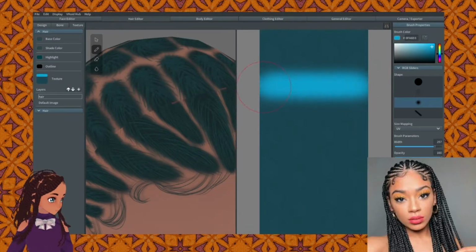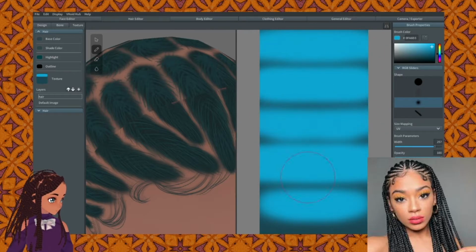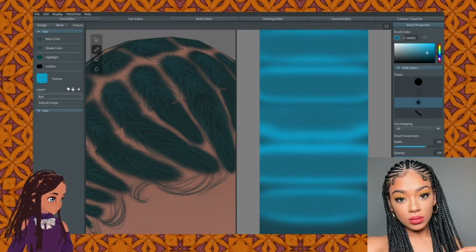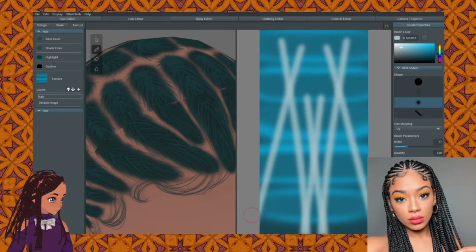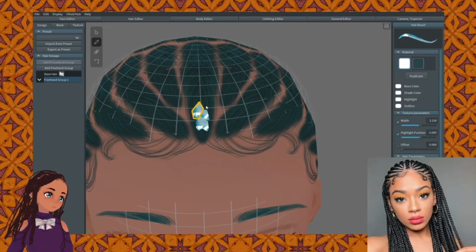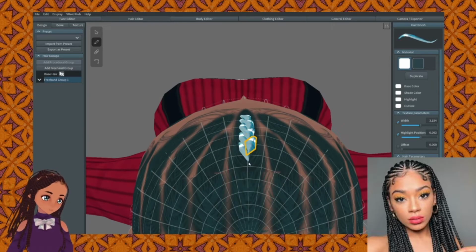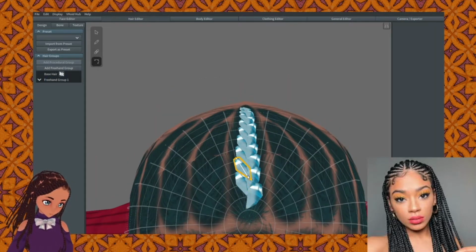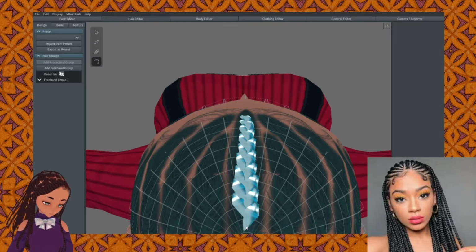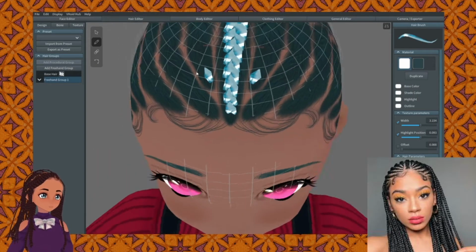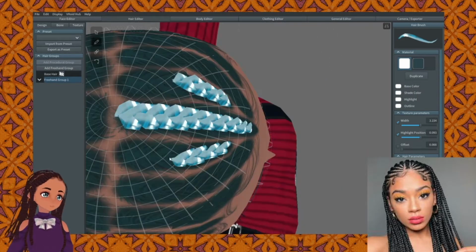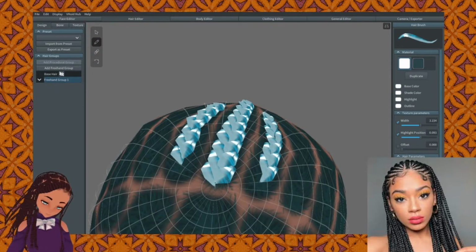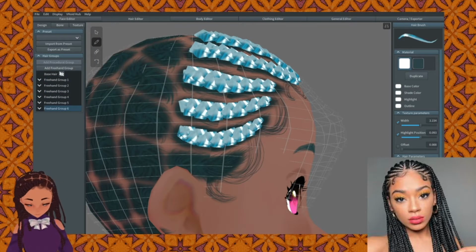Now for adding the braids, I first edited the hair texture to a color that was white and blue so that I could see the contrast when I was braiding the hair strands. I think this is useful to do so that you can get a feel of how the braids fall. You can change it later, however you see fit. Especially, you know, the hairs aren't going to stay this way, although I did think they turned out pretty cool looking. This is not the texture I was going to end up with in the end.